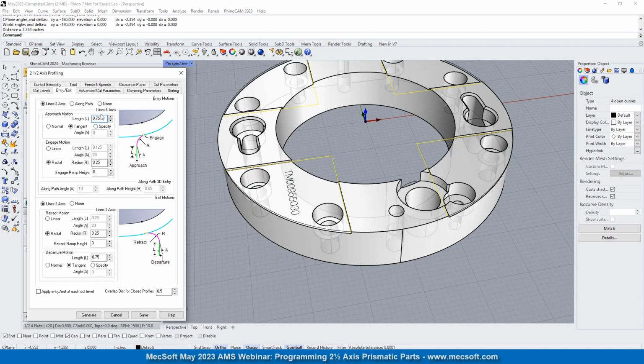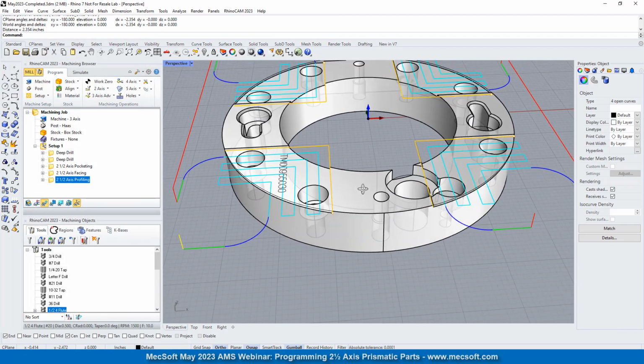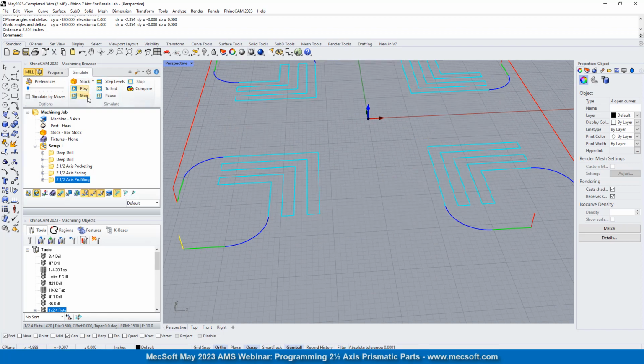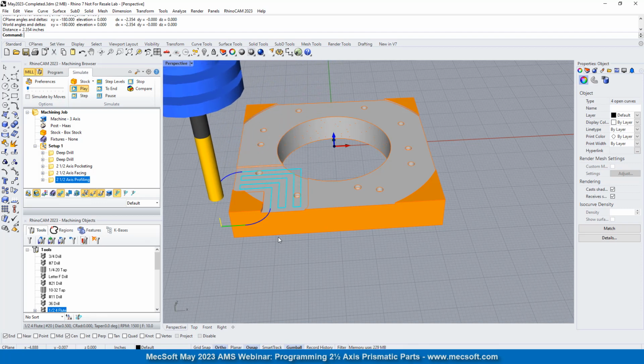And we'll change the radius to, instead of that, we'll change it to 0.75 and 0.75 with the entry and the exit. Okay, that probably will do it. Let's see how that looks. Yeah, that's good. Very good.